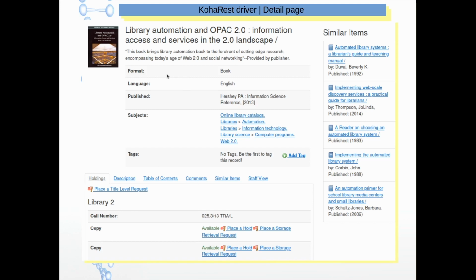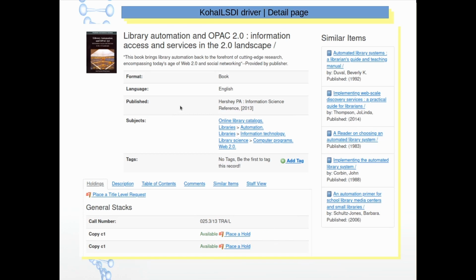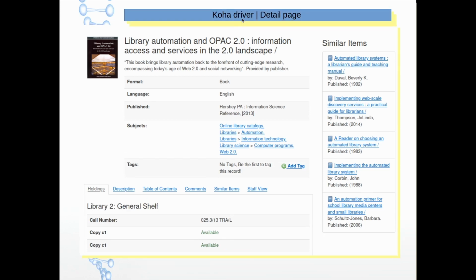Now if we check the same book with the login and password in the Koha ILS-DI driver, you see the differences here. We can still place a hold at item level and title level, and the copy number C1 is there, so it can identify the copy number, but here you can see it missed the library. It can identify the stack location or the item location in the library, but misses the library itself. But if we come to the same book on top of the Koha driver itself, here you can see it does not provide minimum OPAC level facilities like hold placement, etc., as in the multi-backend driver environment.